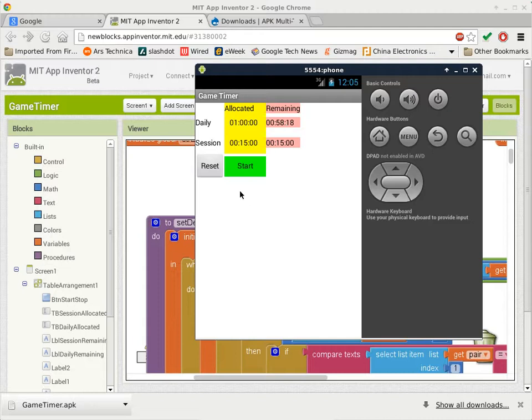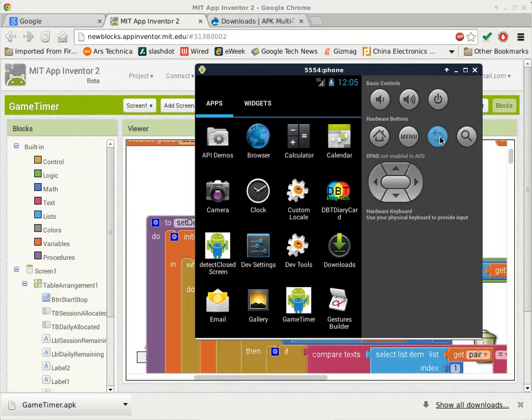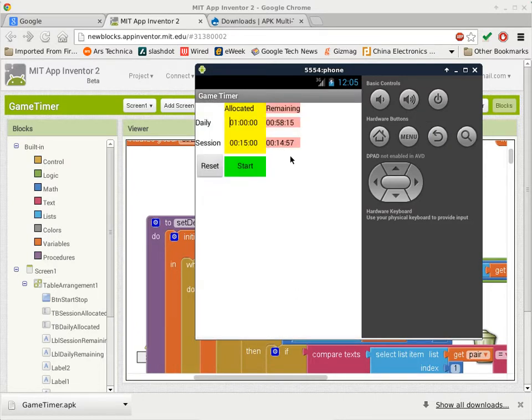In other words, someone can start it and close the app. When the app is reopened, it kept the time. Okay, which I think is a very important feature. I should probably have a warning: you're about to close the application, and keep the timer running in the background, just so that it doesn't stop the timer right away.